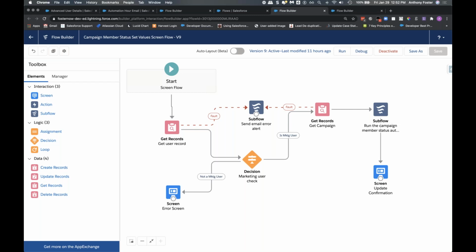So it's really quite a simple flow, but incredibly powerful in terms of leveraging the power of the platform and things you've already created, but then also giving users a nice user interface to help them get on with their journey and get on with their day.